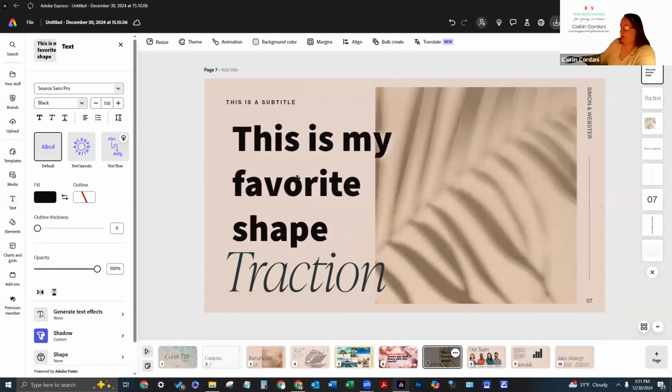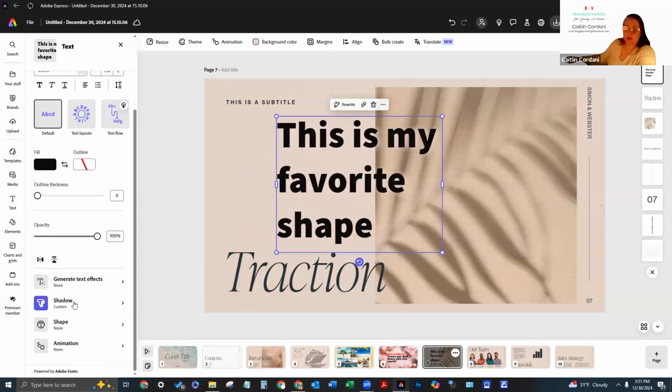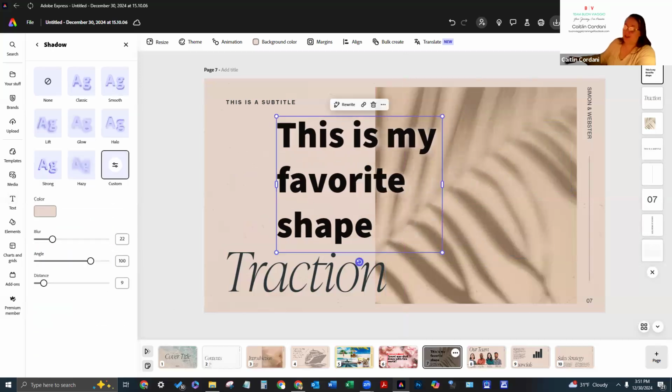All right, so now that we've experienced the shadow, absolutely, Stephanie, this is super cool. I thought it was really easy to use too. Like I just hopped onto it one day and was just playing around with it, and I picked it up really quickly. So that's really awesome, also how user-friendly this is.